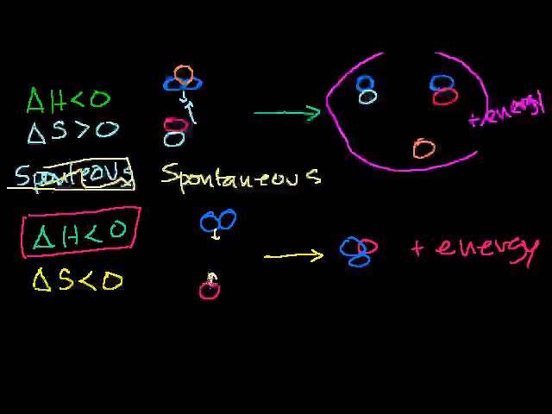So if the temperature is low, these guys might be really creeping along, barely bumping into each other, but they will eventually bump into each other, and when they do, they're just drifting past each other, and when they drift past each other, they will configure themselves in a way.